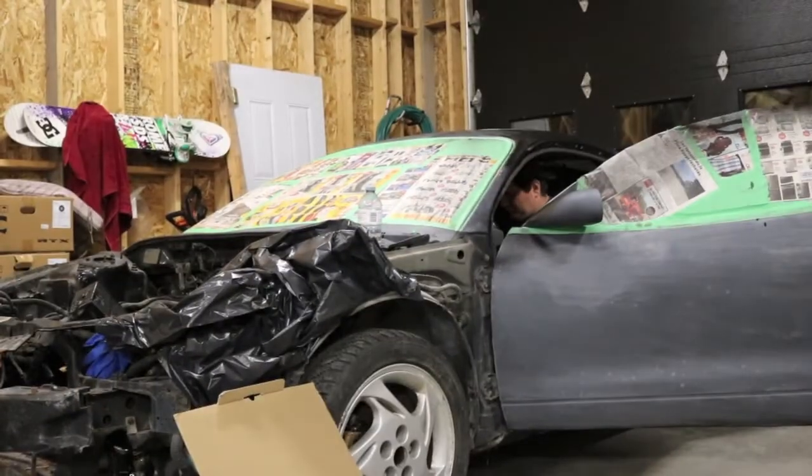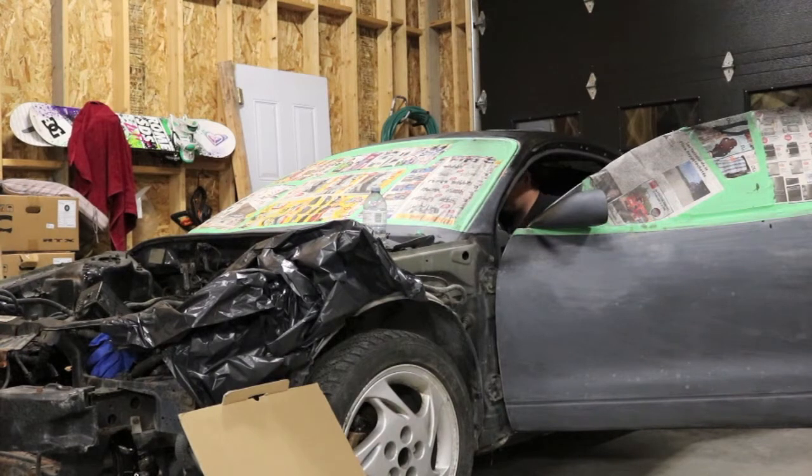We were gonna paint the car and then a couple things happened. One of them being that the mixture in the gun was no good - I'm guessing cause of that metallic grey - just made it chunky. It looked like gravel guard, it was horrible, so we wiped it off with some paint thinner. Once we figured out it was the paint and not the gun, we spent like four or five minutes trying to clean up the gun. Then we went to test the paint outside and it was too cold, and all the panels were full of moisture.